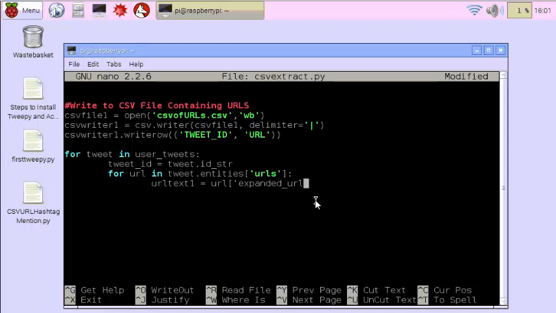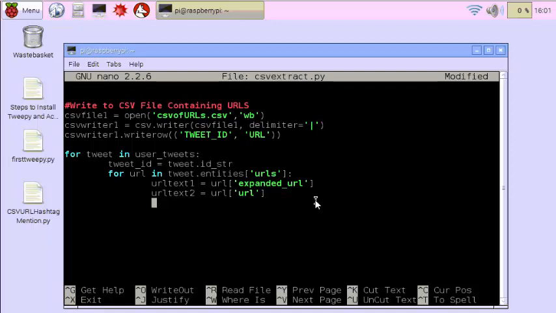Well, we want the expanded URL. Now, sometimes expanded URLs are there and sometimes they're not, so we're also going to want to collect a different kind of URL text. We'll call it URL text 2, and this is the address that maybe isn't expanded at all. Well, we want whichever is the more descriptive URL. That's the one we want. So we need to compare now URL text 1 to URL text 2.